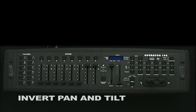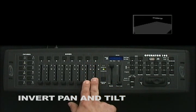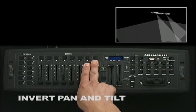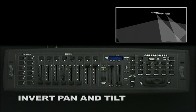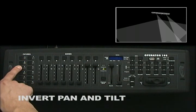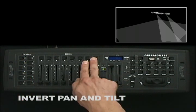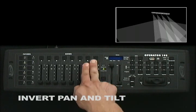We can then use the faders to open our shutter. I've pressed the channel bank button so I can get down to the second bank of channels, as my shutter and dimmer are on channels 15 and 16. I'll select fixtures 1 and 3 so I can control all 4 fixtures at the same time and reactivate the shutter and dimmer.